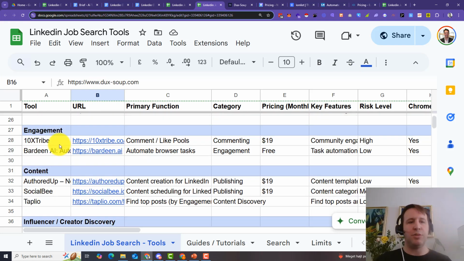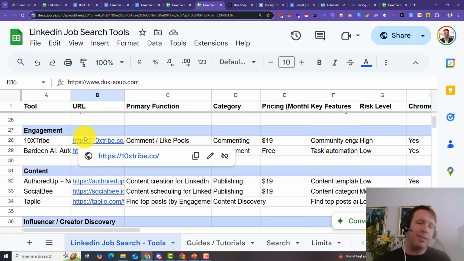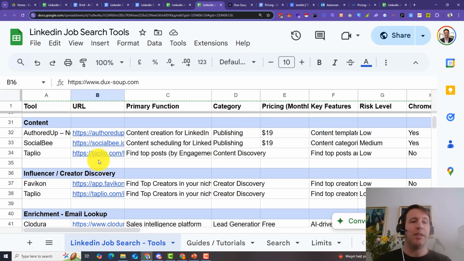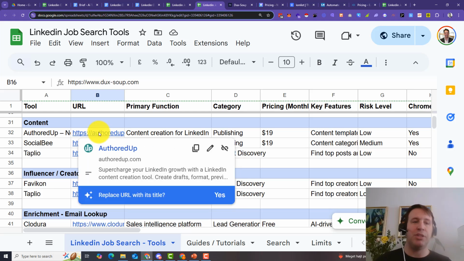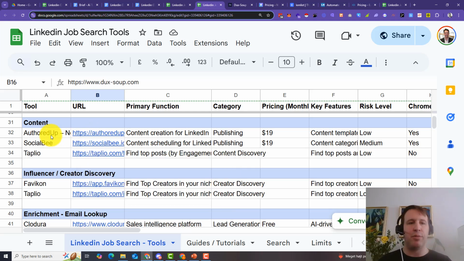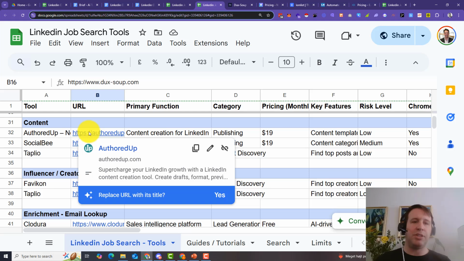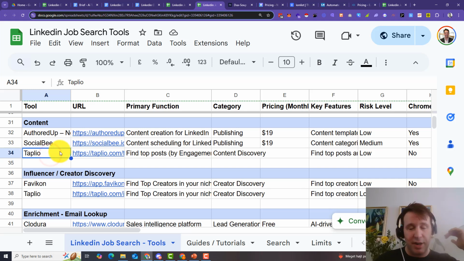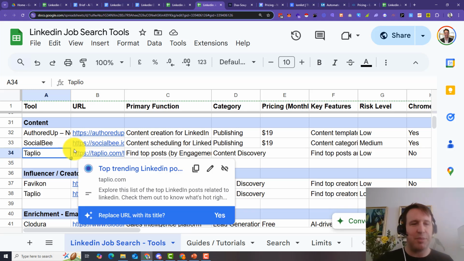There are lots of different tools that allow you to boost engagement, and that's an interesting angle. I'll talk about that towards the very end of this entire course in terms of creating posts and engaging on different people's posts in order to get people to come to your profile or potentially to build up before you actually connect with them. There's lots of really interesting ways of publishing across different platforms, and some of these tools allow you to either publish using a Chrome extension or potentially help with the way that you're writing it. There's inspiration from top creators, and I will demonstrate so many different ways of finding awesome posts to repurpose, recreate, copy in so many words.